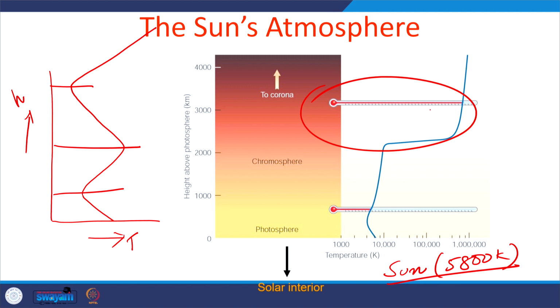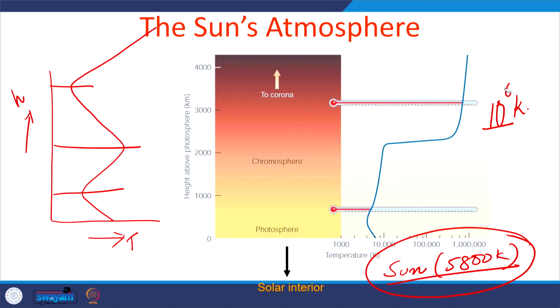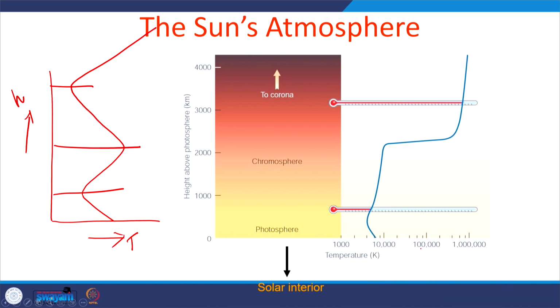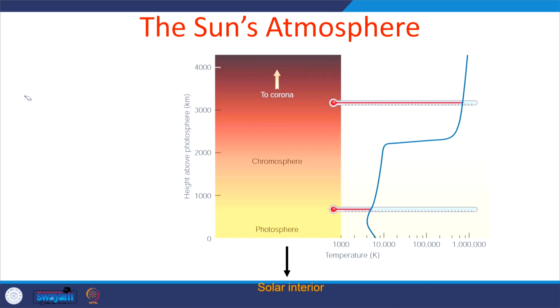But what you see here is that the coronal region is at a temperature of 10 to the power of 6 Kelvin, which is several orders of magnitude larger than the temperature of the photosphere. So, this is an anomaly, or a puzzle: how do you expect the temperature of the corona to be much larger than the photosphere? There are many other important aspects that we have not included in our discussion, which might actually explain why an abnormal or abrupt change of temperature can occur in the corona.